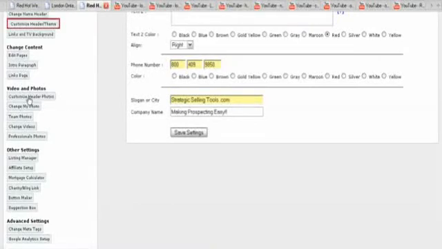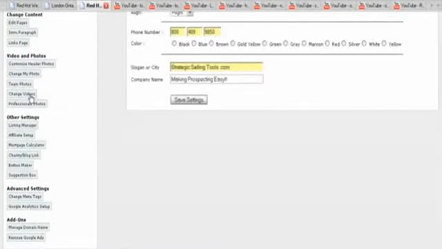You can customize the photos just by point and click, put a picture in, and it's that easy. You can change your photos, get all your team photos on there, which is important because it'll help with search engine rankings when you get their name and city in there again.